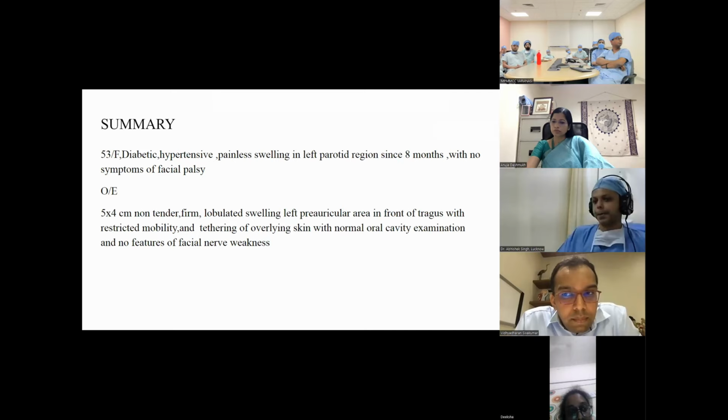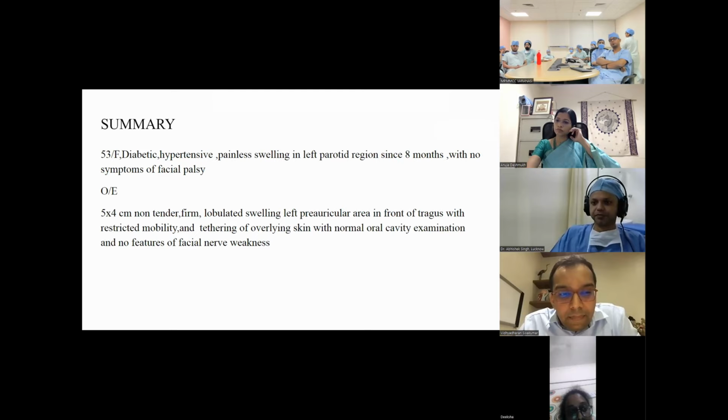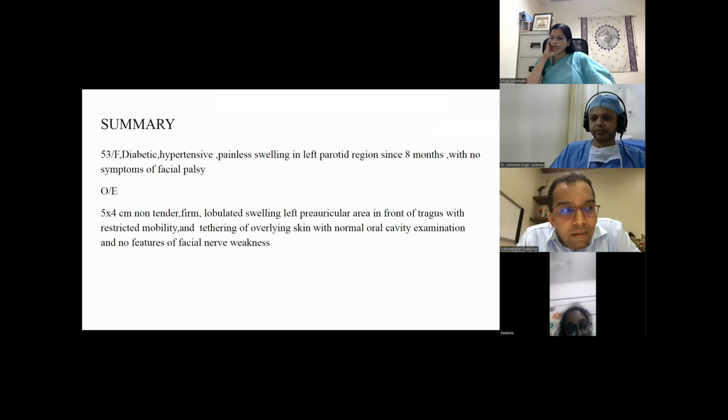Yes. So I would just like to get one thing clear. Ultrasound for all patients, followed by ultrasound guided FNA and then MRI. Why not just get an MRI and get an ultrasound guided FNA? So ultrasound will be the first investigation because it is cheap also. So once we have a tissue diagnosis, we can proceed with an MRI. And if it's a lymphoma, then we can proceed with the management for that.